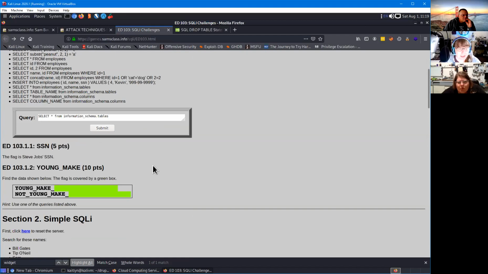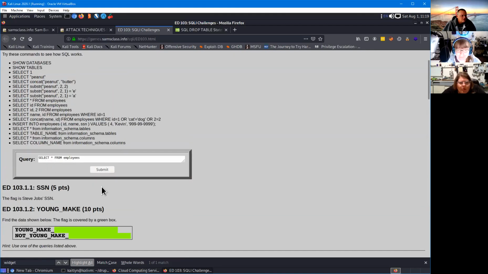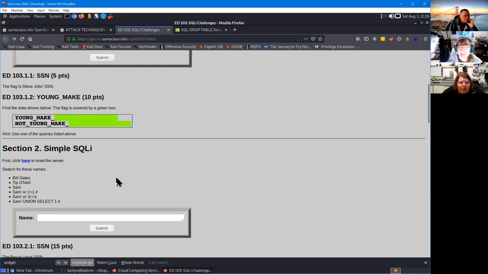So when programmers create SQL queries like this in their code, if you're using a very old method or you don't know better, what you'll do is you'll create a string that looks like this. Select star from, let's say, employees. You'll want to run a command like this. And so what the programmer will do is they'll make a string that says select star from, and then add the table name afterwards. And so what we can do is we can take advantage of that, just like we did with the Linux command with the ping command. But instead of sending bash commands, we're going to be adding SQL commands to the end of the template.